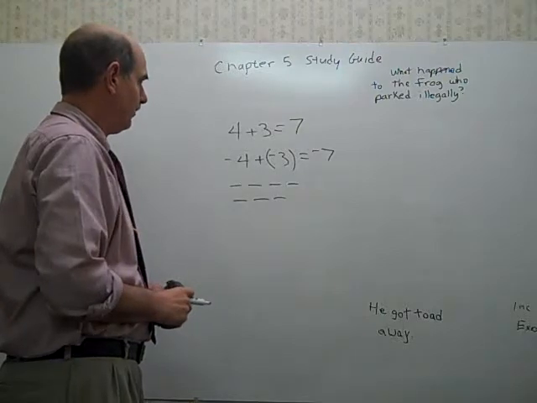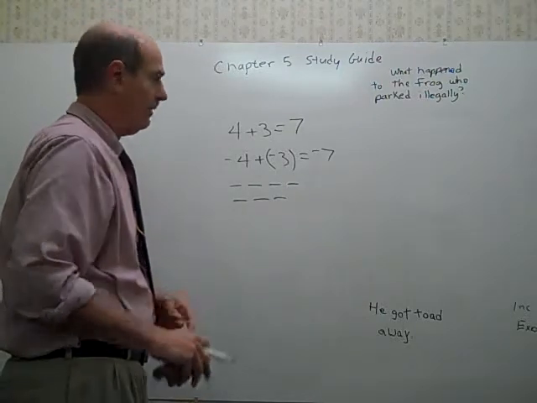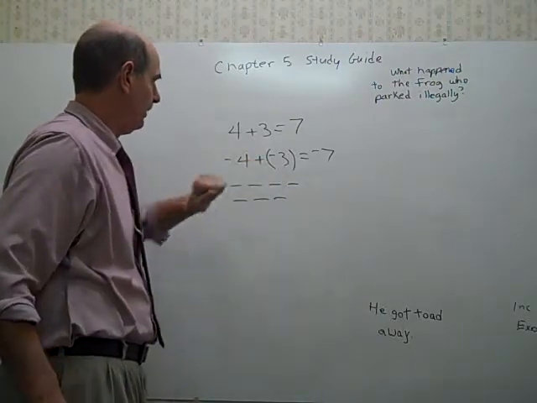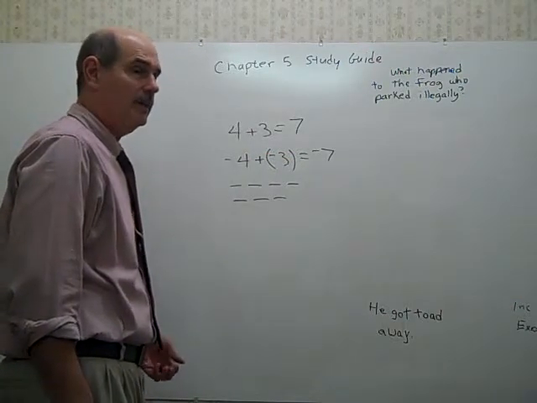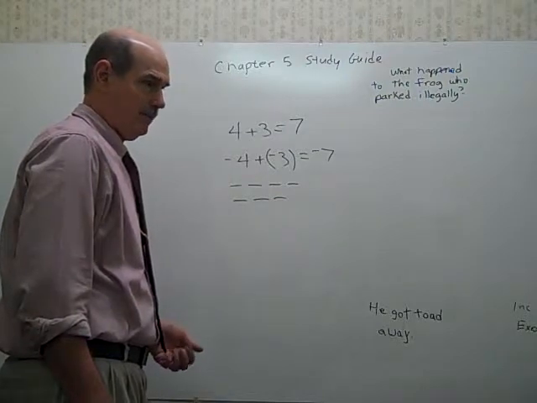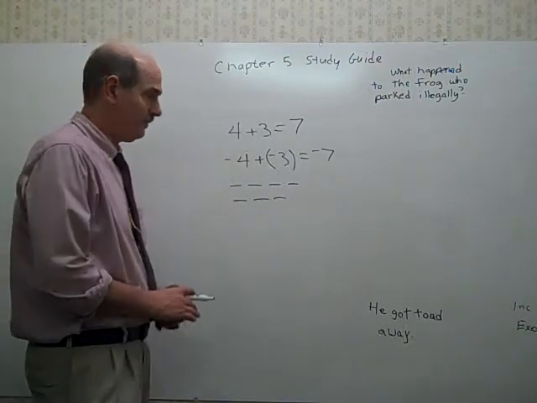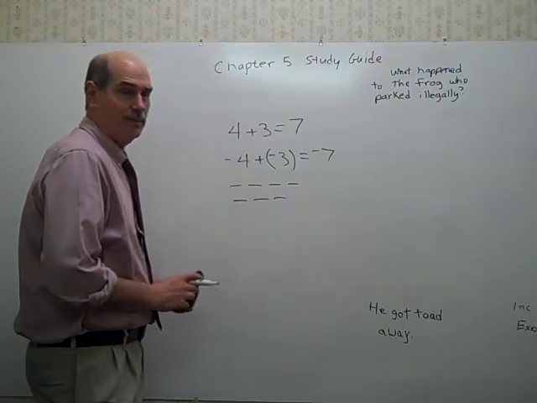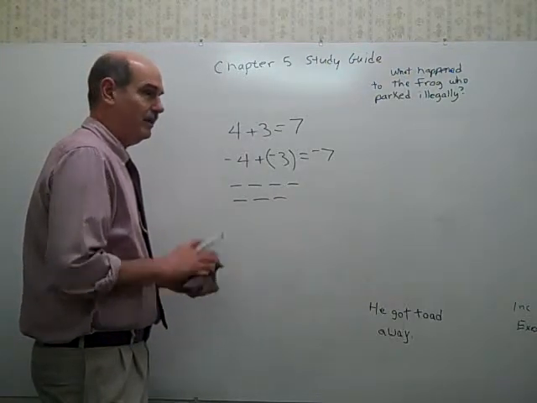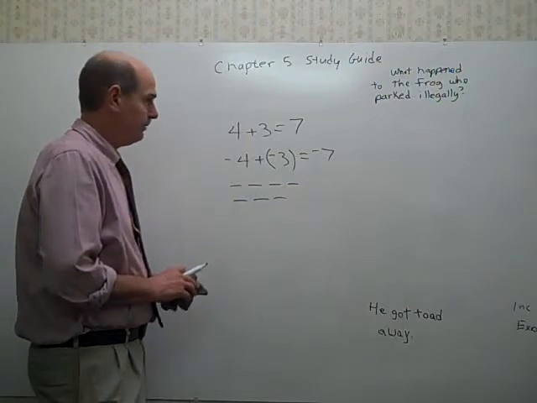So when you add two negative numbers, you always get a negative answer. And you can just add their absolute values, that is how far they are from 0. Just forget the signs. Do 4 plus 3, but make sure you make it negative. Do not confuse that with the rule for multiplication, because when you multiply numbers that have the same sign, the result is positive. But when you add, and that's one of the tricky things about this chapter, the rules are different for addition and subtraction, and then for multiplication and division, the rules are very similar.